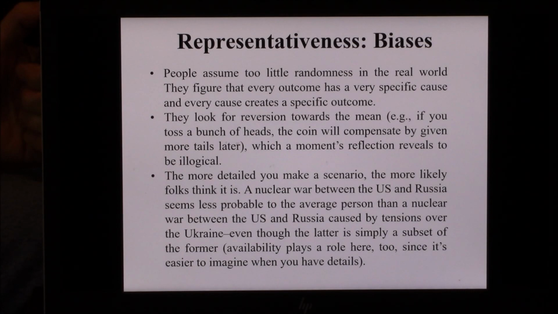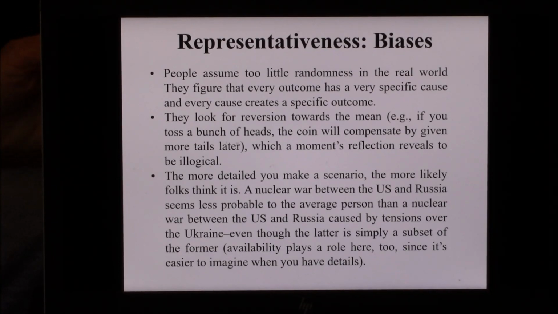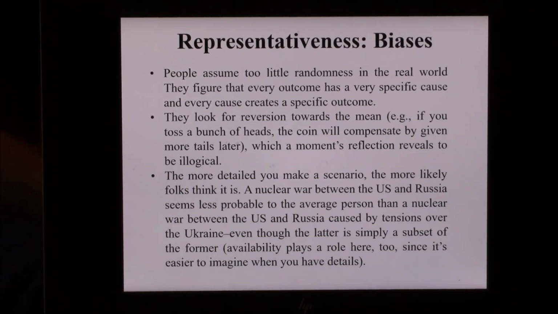They look for reversion towards the mean. That is, if you toss a bunch of heads, the coin will compensate by giving more tails later. But the coin doesn't remember what it tossed. The coin's not like, hey man, we're going to make up for all those heads later, or we'll be in big trouble. Got to start tossing some tails. The coin doesn't know what it tossed before. Coins are stupid, right? But people expect reversion towards the mean.